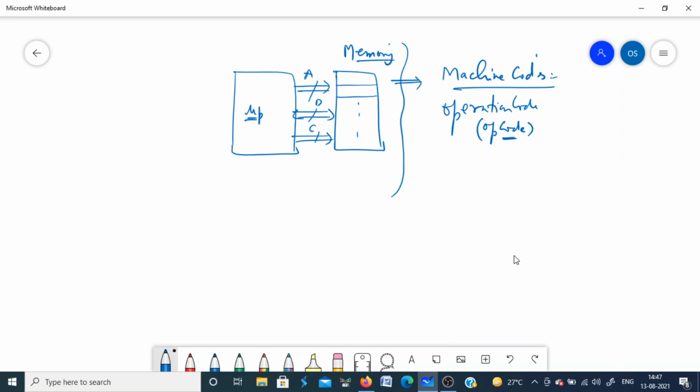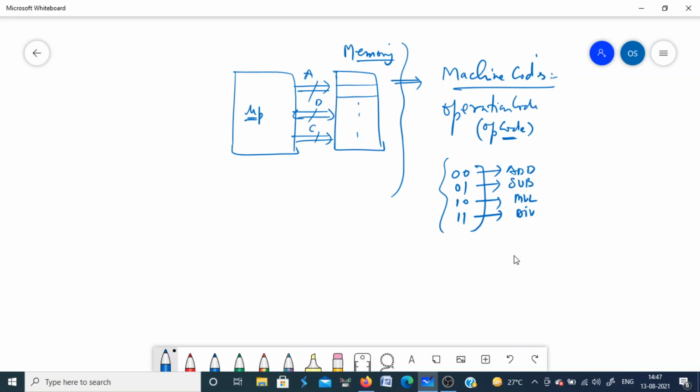As a simple example, suppose I take a 2-bit processor. A 2-bit processor means you can have 4 codes: 00, 01, 10 and 11. Each code now has a specific meaning. The microprocessor gives a specific meaning to each of these binary codes. Let us suppose, for example, this code is used for addition, this for subtraction, this for multiplication, and this for division.